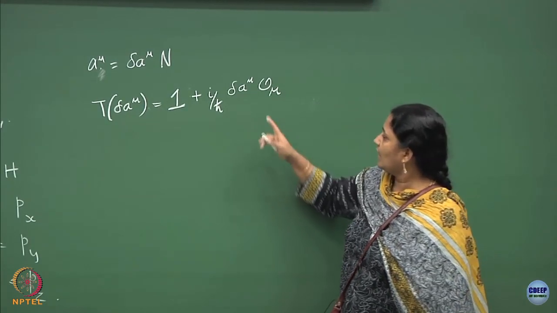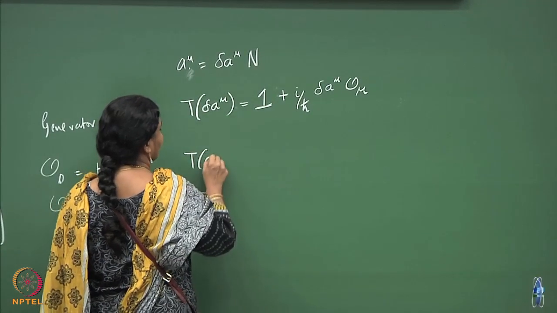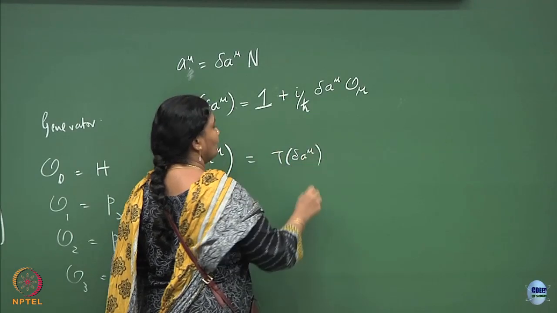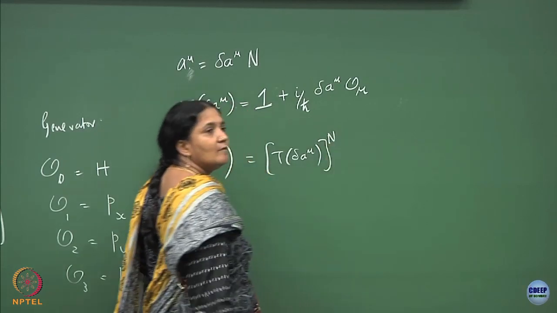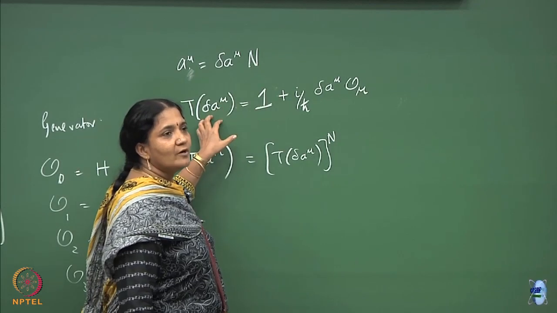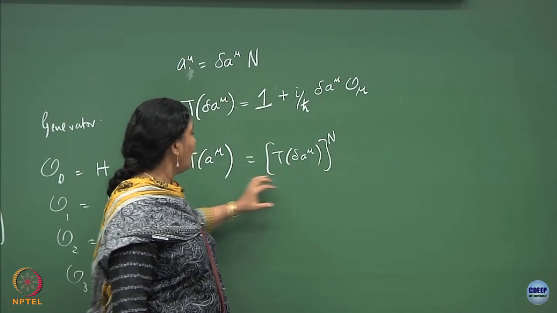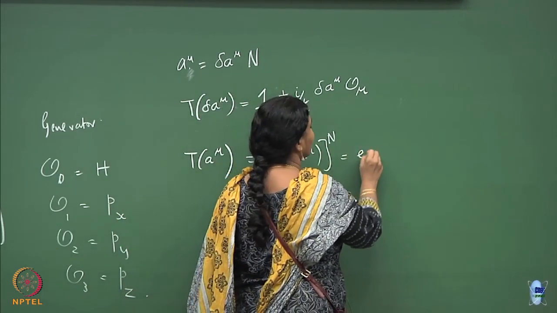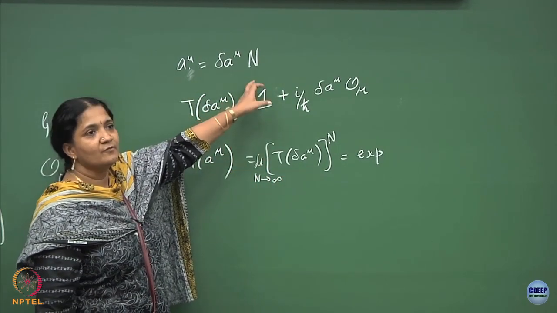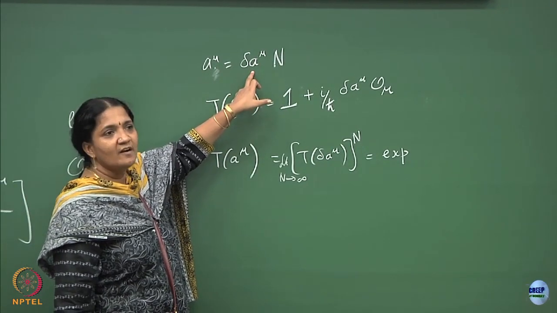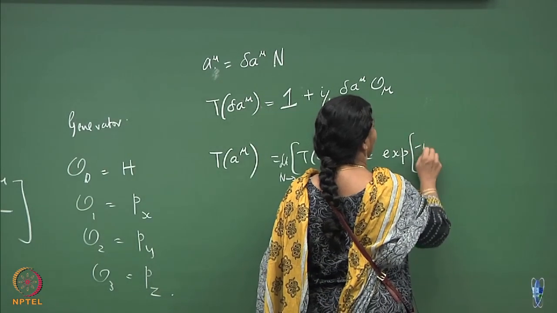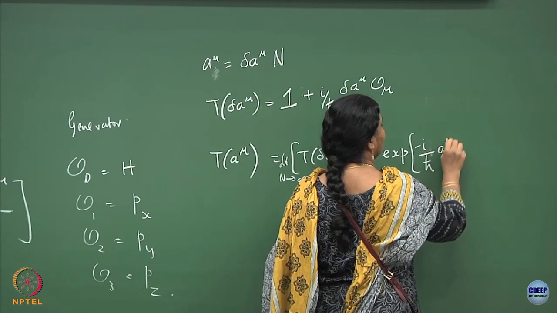Okay. And equivalently you can write any finite transformation, you could do this n number of times. So, t of delta a mu, you do this n number of times, is that right? This is for an infinitesimal step, and you are going to do n steps, for every step you do a t of delta a mu. So, this will be n number of times, and this can be shown to be an exponential, and you have to take the limit of n tending to infinity, because the number of steps for a finite transformation will be infinite, delta a mu is really small, and this product will give you a finite value. So, this will give you an exponential form, which I was telling you: minus i by h cross a mu operator.